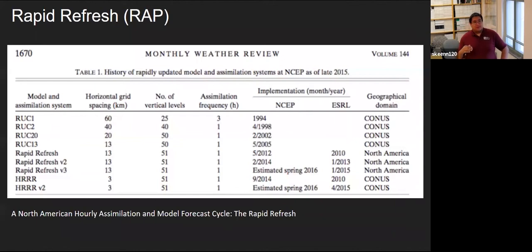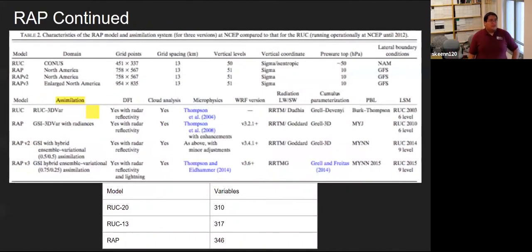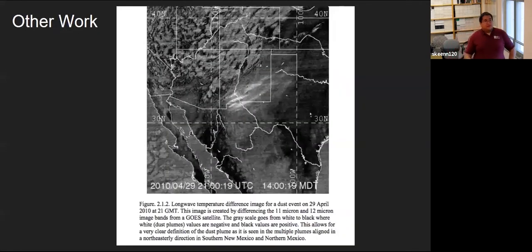And they're separated through isentropic layers. They're separated into 50 layers, from the ground up through the atmosphere, and then it started going to 51 at different altitudes. And this table just shows a little bit more information about how many grid points it has, its resolution, how many vertical layers it has, and how it's separated, isentropic or sigma layers, or if it's just a sigma layer, just separated through altitude. Not too much there, but this is going into Rebecca's work here.